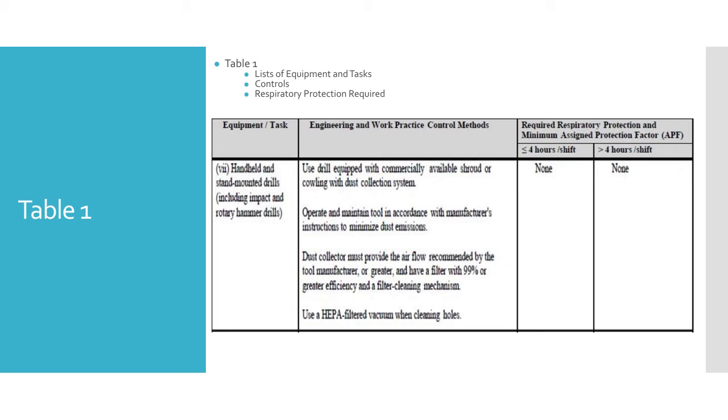Not all activities involving materials containing silica are listed on the table. Refer to the material's SDS sheets to determine if the material contains silica. If an activity involves silica exposure and is not listed on Table 1, refer to the exposure control plan, your on-site competent person, or the safety director for this information.